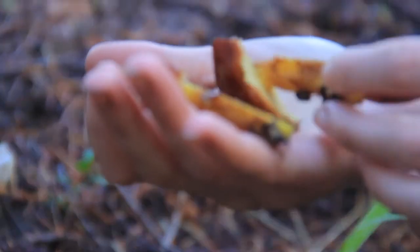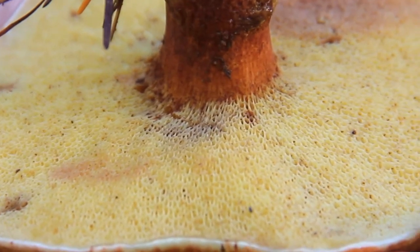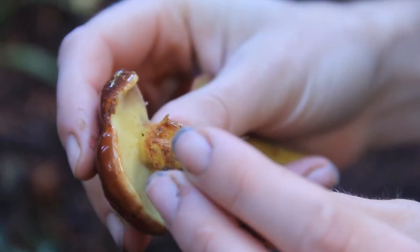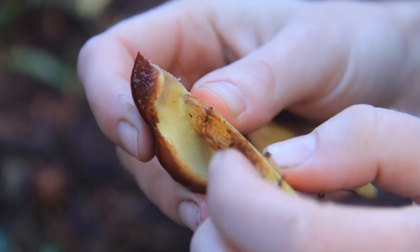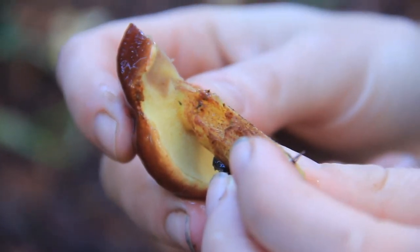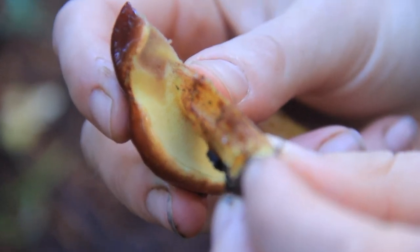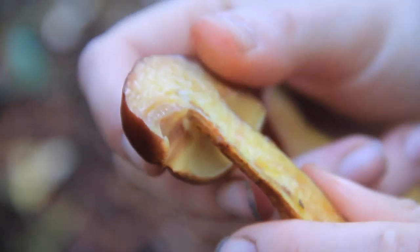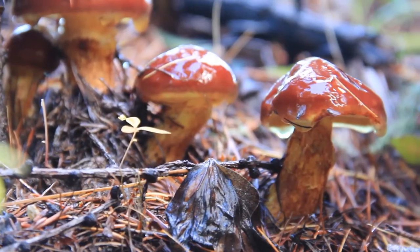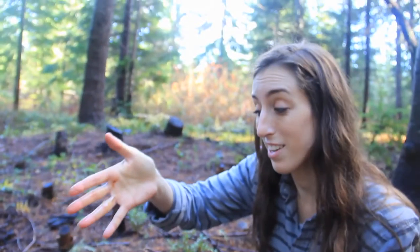So with these, they do not have gills. It's actually a really fine pore layer in there. A lot of other types of boletes and slippery jacks will have the wider pores, but these ones are very, very tightly packed. You can see how it's staining brown when I streak it. It's not staining blue at all. No other blue staining. So, yeah, definitely got some Larch Boletes here. And some Larch Boletes not.